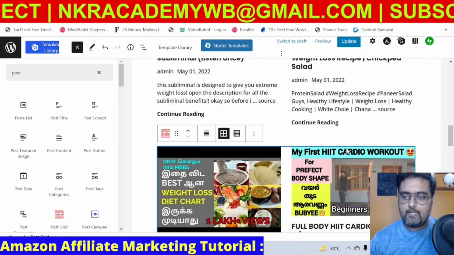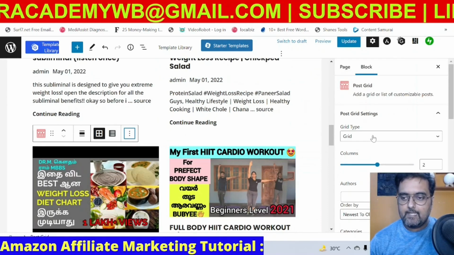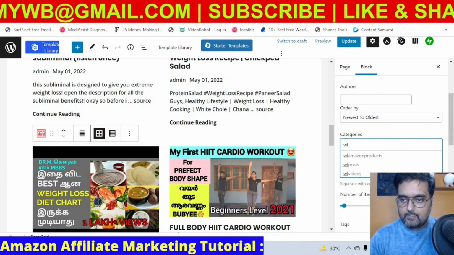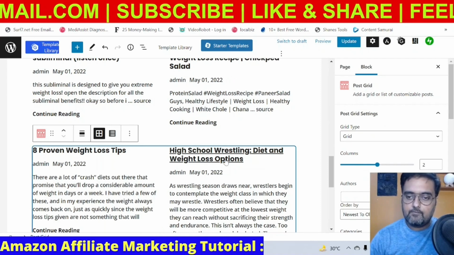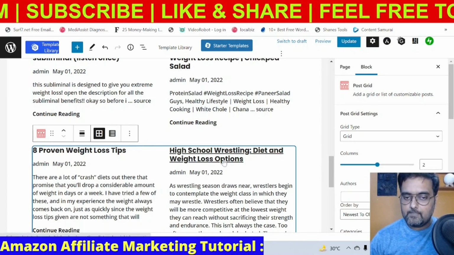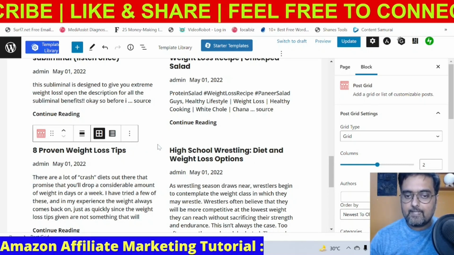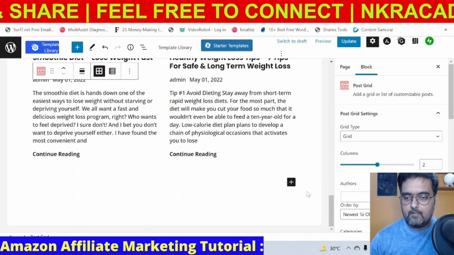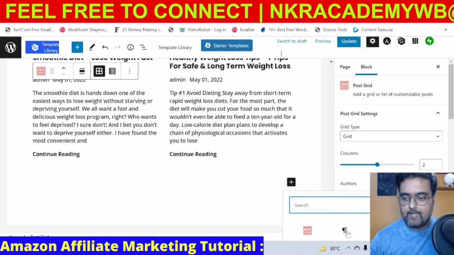Now we need to again select this and go to these 3 dots and click on show more settings. And in here, we again need to go down over here. And on the categories, this time we will do WL post. So this will actually fetch up the post right here, as you can see. So what we can do is that to separate these videos from this post, we can actually include a spacer in between, or we can insert a headline in between as well. So for that, all that we need to do is go down over here, get this plus, click on this and insert a headline. Here you are.